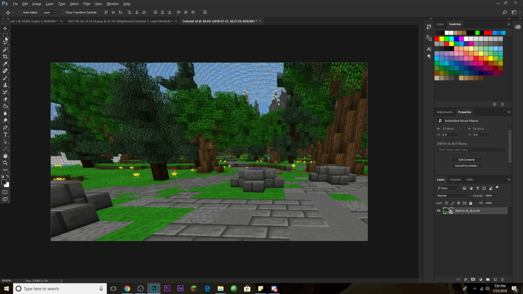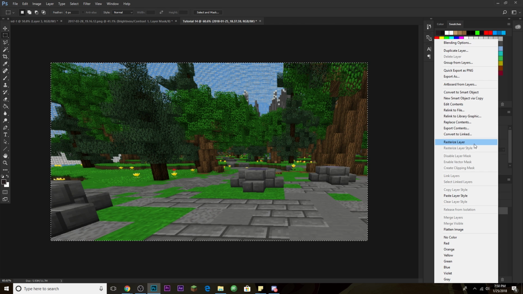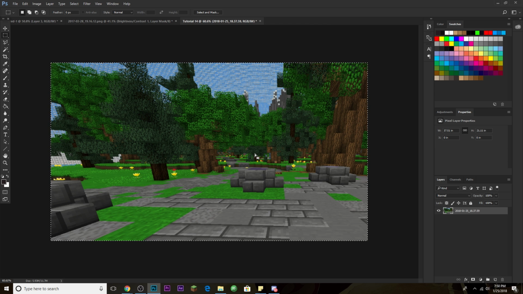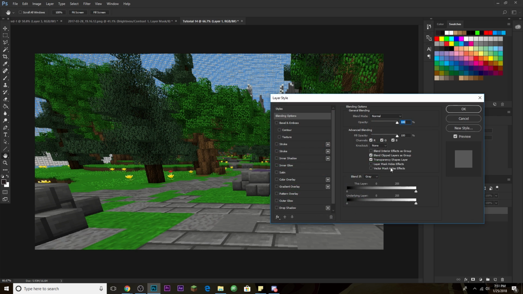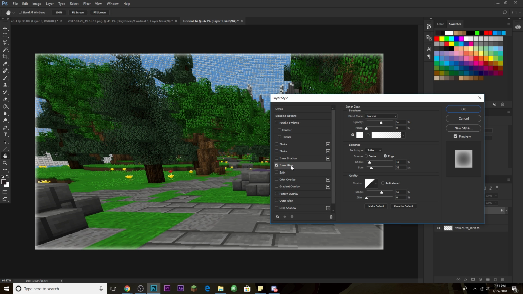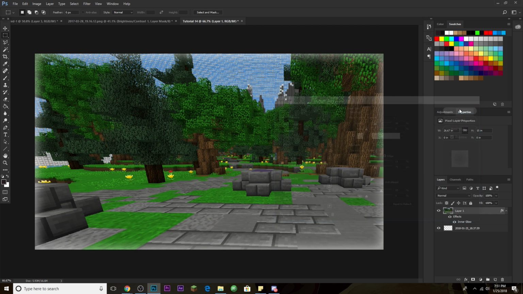Now I'm going to go to the selection tool, the rectangular selection tool. I'm going to drag it over here, but first I'm going to rasterize the layer. I'm going to hit Control X, Control V to paste it, so that when we add its effects, the inner glow won't be only in the top right corner. So we're gonna double click this, and we're going to give it an inner glow. So just click down here and copy down everything you see on screen. I'm actually going to increase the size a little bit, and reduce the opacity. That should be fine. Should be swell. Now we're going to hit OK.